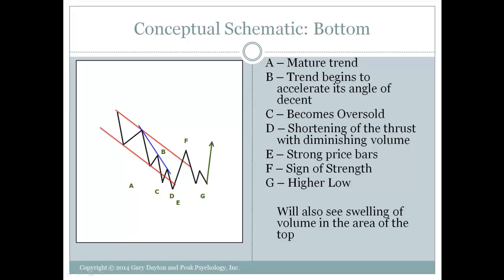Tops generally take longer to form, though not always, but they typically take longer to form, especially major tops in the stock market or the S&Ps. They take longer to form than bottoms. It's harder for people to sell or sell short than it is to buy something. That's just the nature of people and the nature of traders. So there is a slight difference in that way, but there are so many times that the tops just come in quickly that it's almost hard to say that these days.